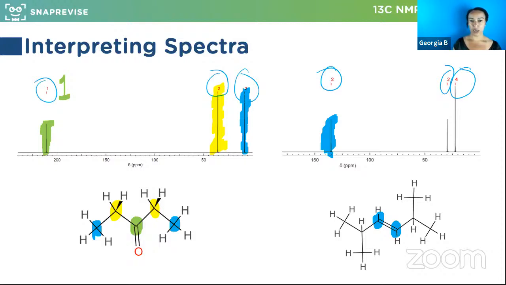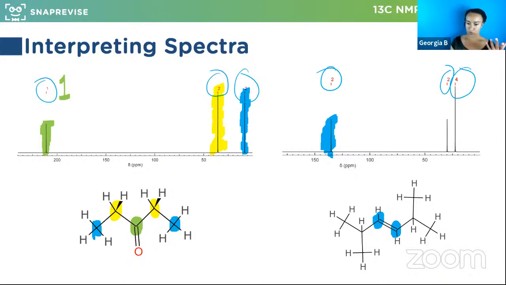Will they always give you the tiny numbers above? No, but I will show you what happens when they don't. We're going to come to that. And you ask, what does parts per million mean? Parts per million is the unit. I can't explain why parts per million is the unit without explaining the theory behind NMR, and I'm not going to do that today. How would you phrase the answer? If it asked what the carbon environment was, I would say it was an alkene carbon environment.